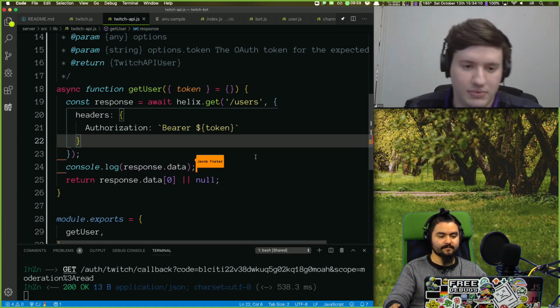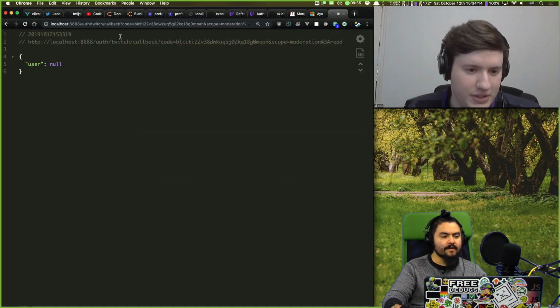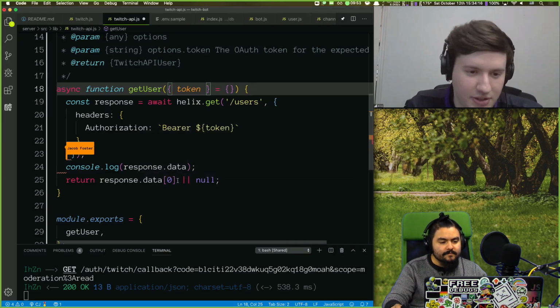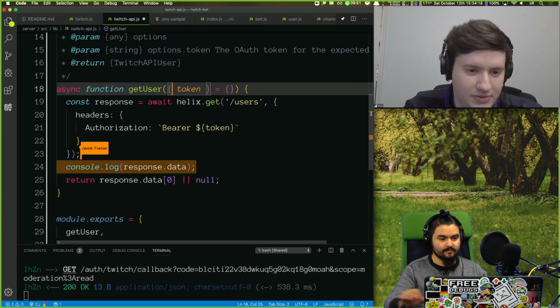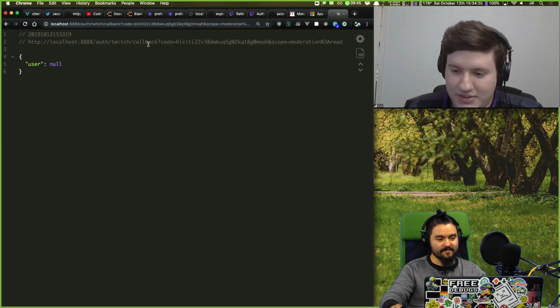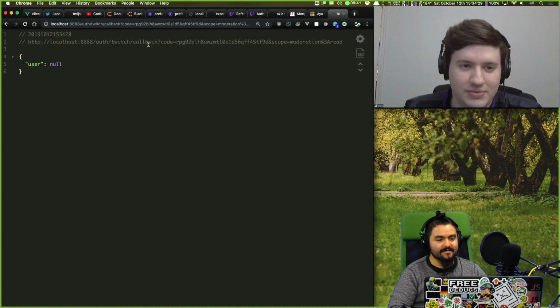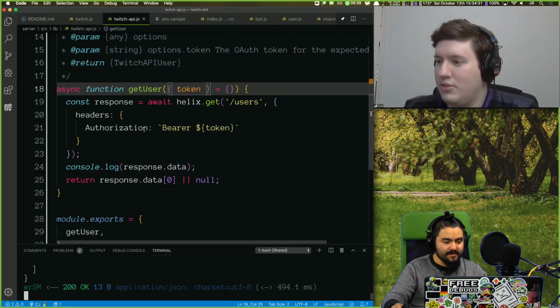Is that right? Yep. Oh, and it's complaining about the indentation. Did you restart the server? Oh, sorry, there you go. Okay, yeah, restart. I'm seeing spaces too now. Maybe we will install NodeMon. User null, but what did it log?